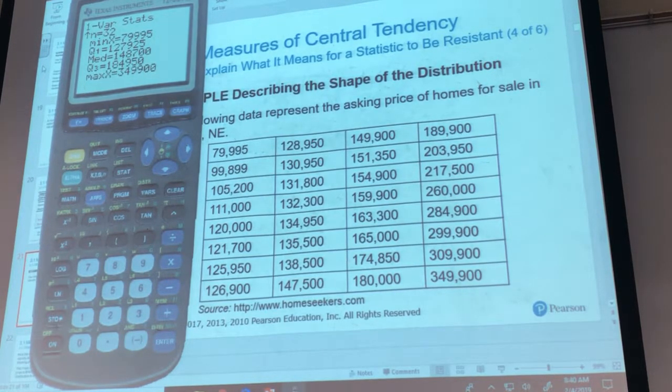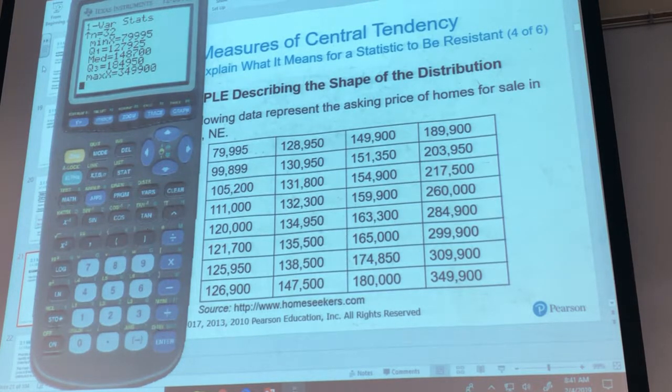So again, I like to graph these out on a number line just so I can see how they relate to each other. If I start with 140,000, 150,000, 160,000, 170,000, my mean is 168, which is up here, and my median is 149, so down here. Median about 149,000, if I round to the nearest thousand, so that's where they fall on the number line. So they're really not that close to each other.